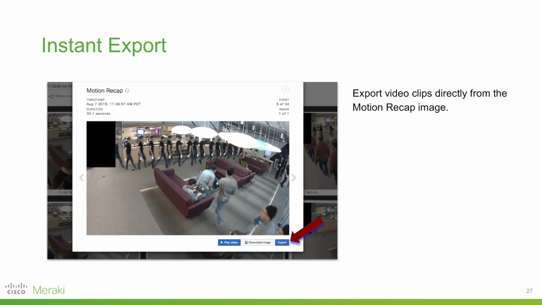Now, this is another cool thing, export. Isn't it painful when you have to click on something and then you have to wait forever for this download to happen? No more. So with respect to the export button, the second that you click on it, your video is going to be downloaded immediately. So this is where we are adding even more capability. Again, we want to enable you to get your output within seconds.